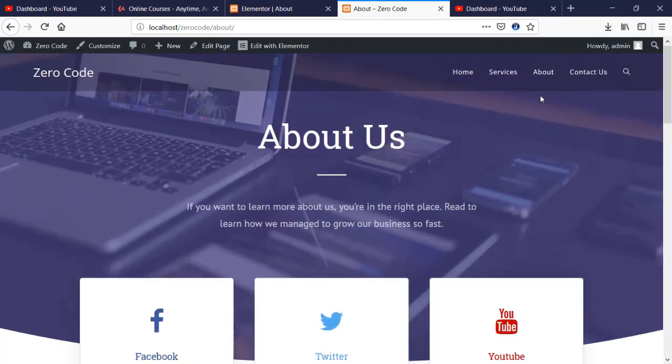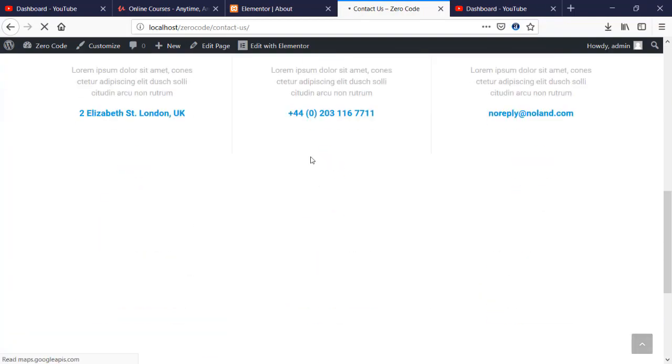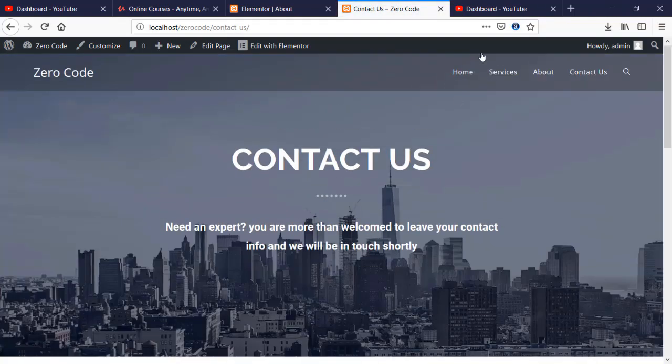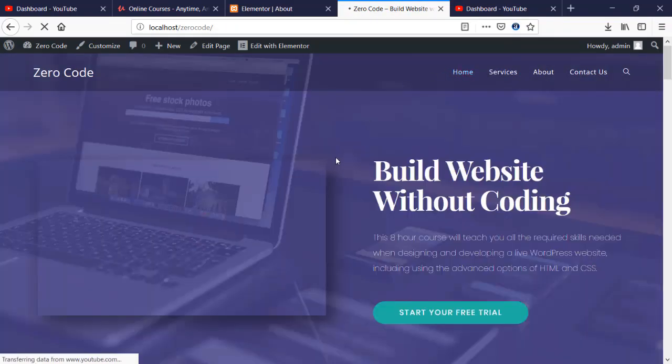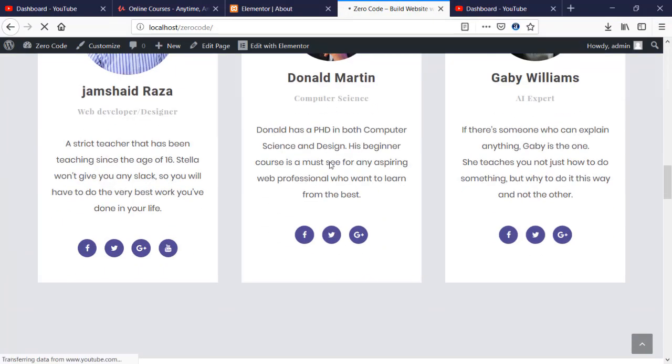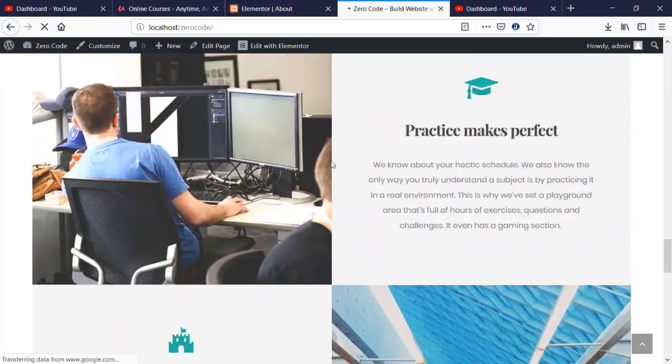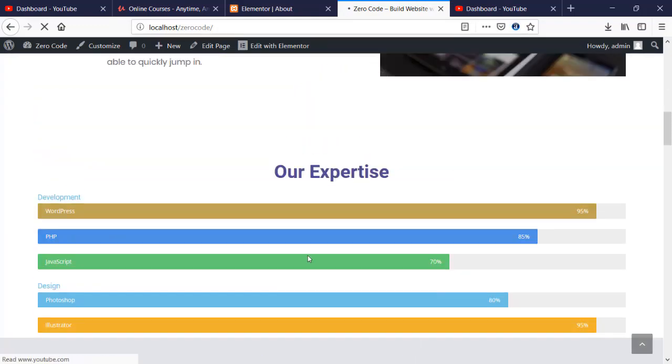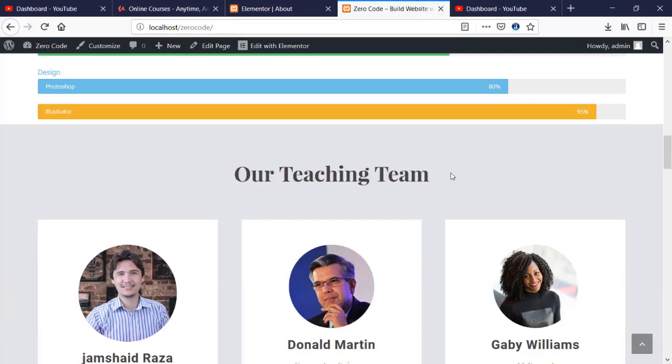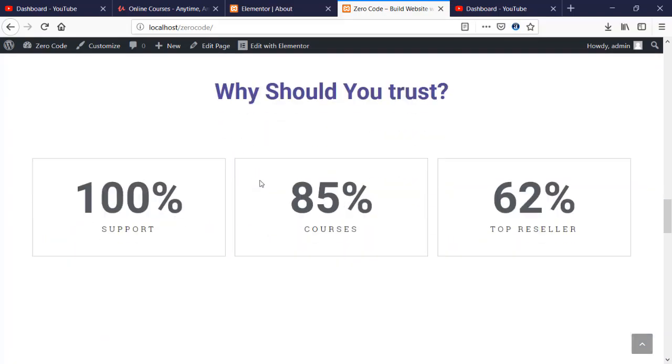And how about the contact us page? It is fine. Now you can see the color scheme has been changed, and every specific part, like I have this one, we can also change the color of that one, but I think it is on a gray background, then that is fine.